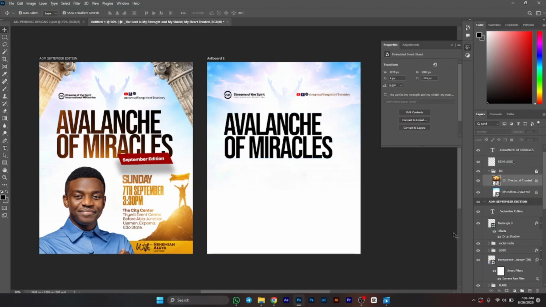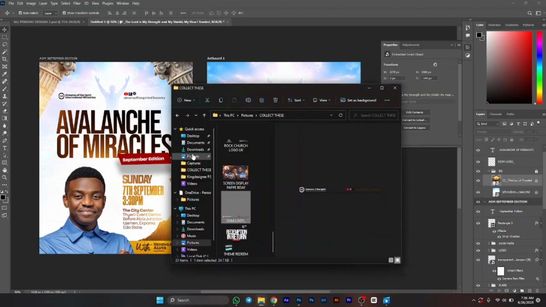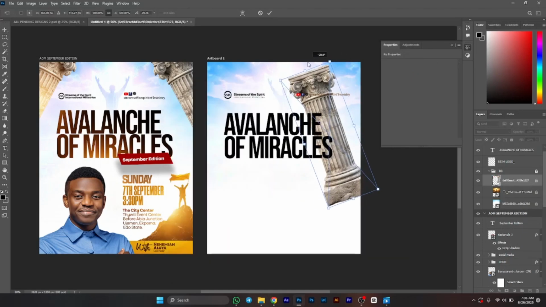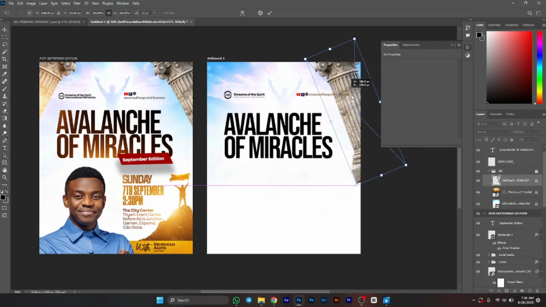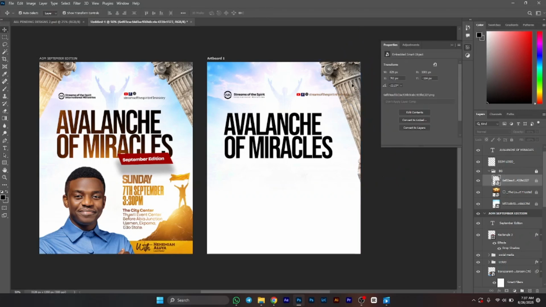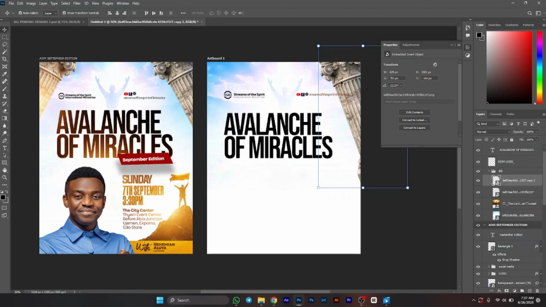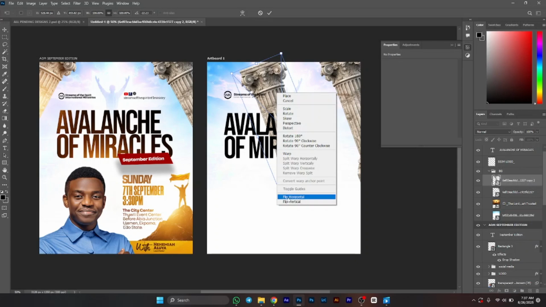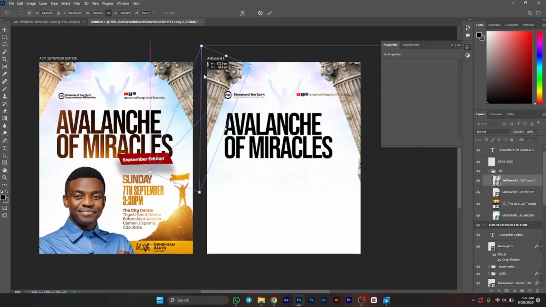Let's add our pillars to our background. So I'm going to my background folder, and I'll go to where I have those stuff saved in. And then what I'm going to simply do is to rotate like this and place this here, just like so. And then I'm going to, let me unlock this, right? And I'm going to hit Ctrl J to duplicate, move this. And then I'm going to right click to flip horizontal, just like so. And I'm going to do the same thing, move this and place this here like this.